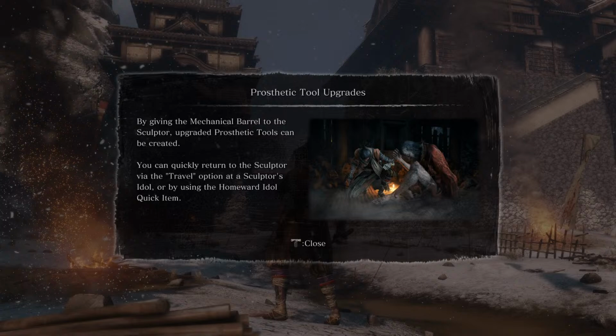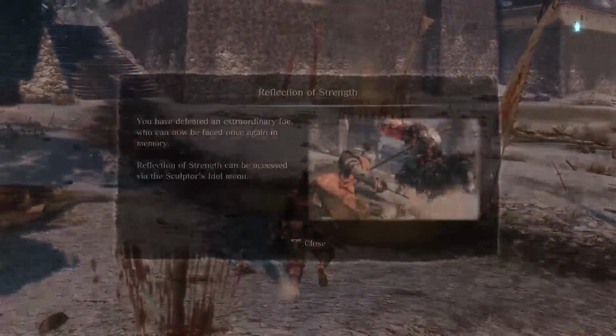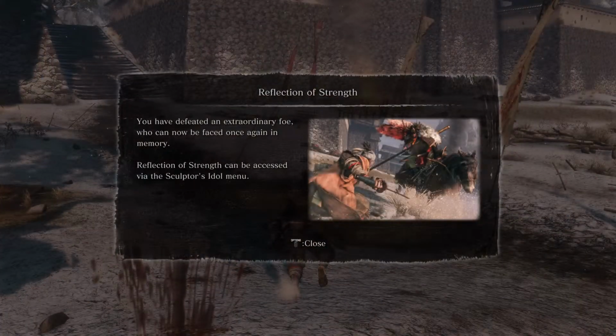Prosthetic tool upgrades. By giving the mechanical barrel to the sculptor, upgraded prosthetic tools can be created. You can quickly return to the sculptor via the travel option in the sculptor's idol, or by using the homeward idol quick item, which I'm not going to bother with.